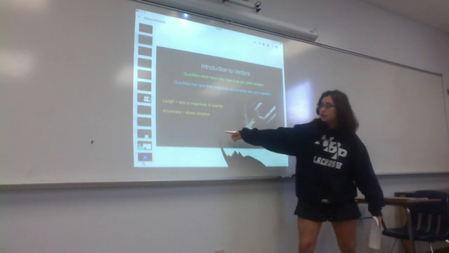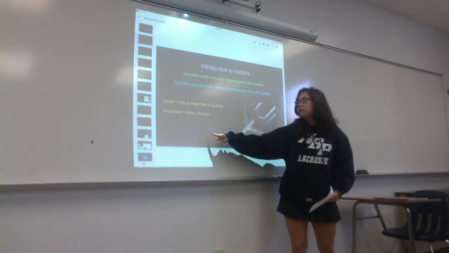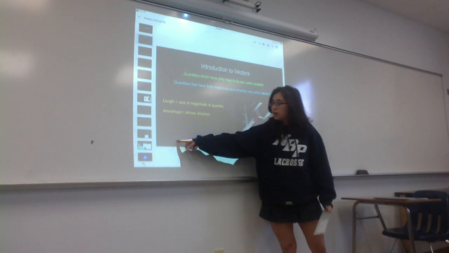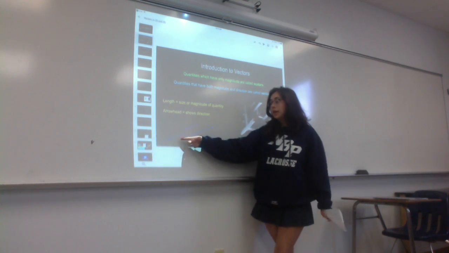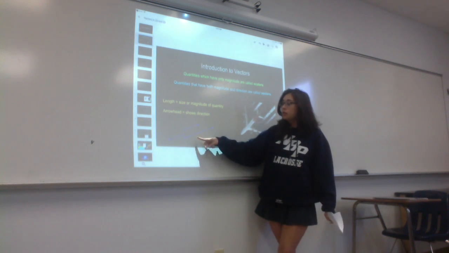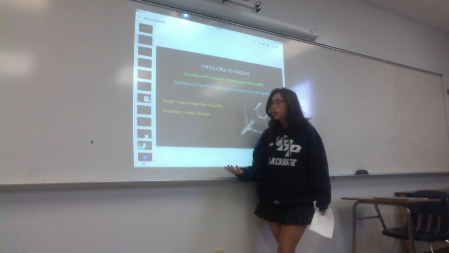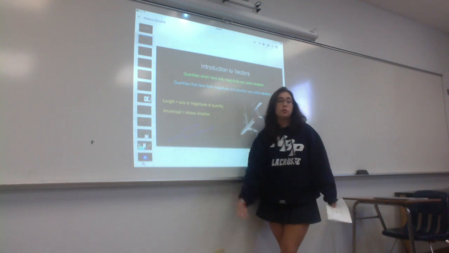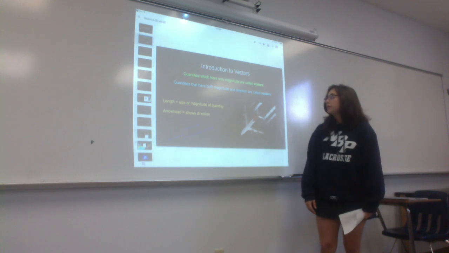So here's an example. Well, you can't see the rest of the image for some reason. But for example, this is going in a different direction than these two are, which means that it's negative. You could call it a negative A, and these could be A, and this could be 2 times A. The 2 times A would be showing the length or size of the vector, and the negative would be showing the direction, or the positive would be showing the direction. And this is a picture of a plane.